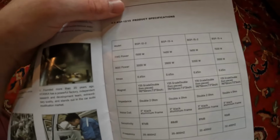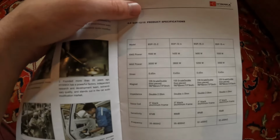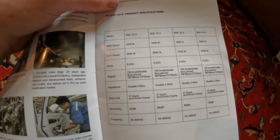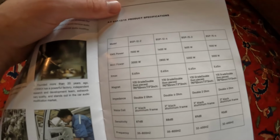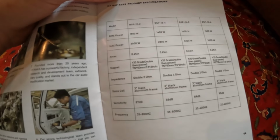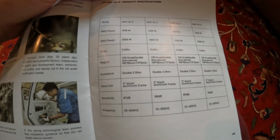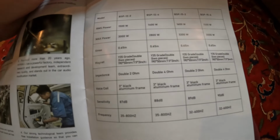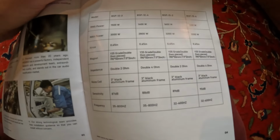So if we go over here, we have the BSP-12-4. So this is going to be the middle one. 1400 watts RMS, 2800 watts max power, Xmax 0.65 inches. I wish they had millimeters instead of inches. Okay, here we go. So it's a Y35 grade double 2-piece magnet. I think that's the area, 190 by 50 millimeters. I don't know if that's 190 ounces. I don't really know. Maybe some of you can tell me in the comments.